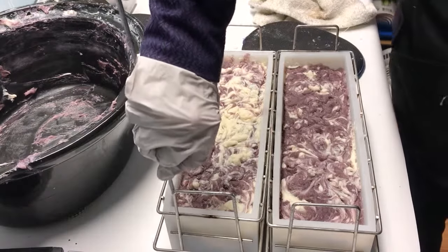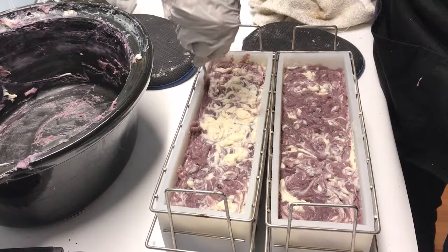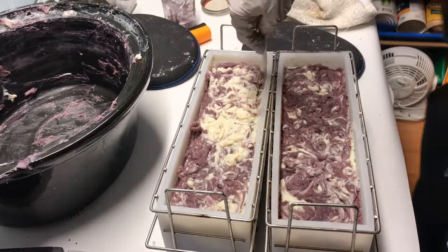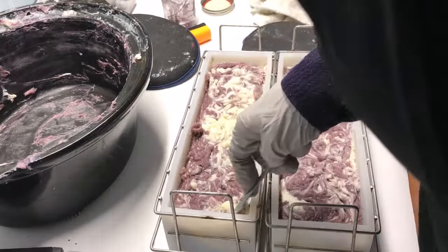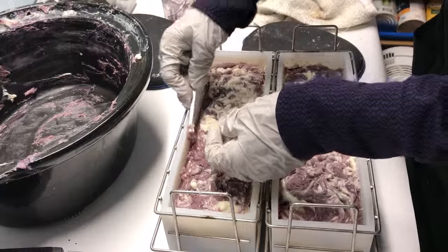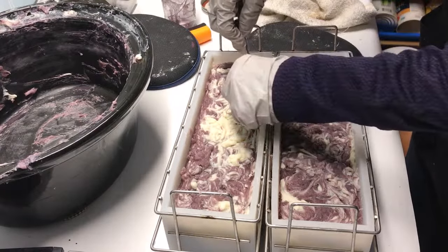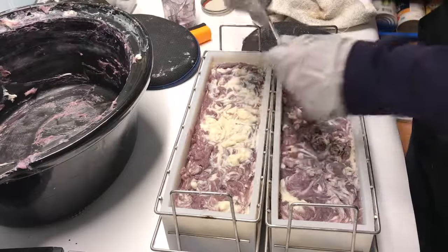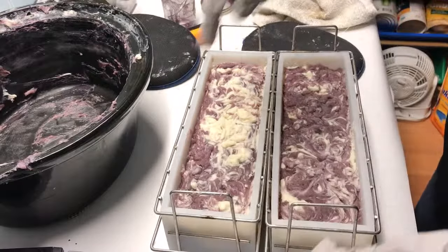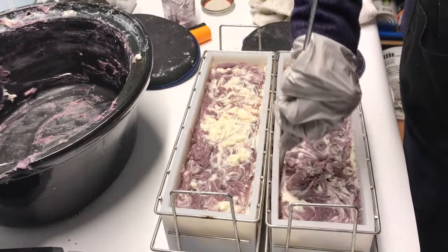And then we'll just go right along the edge here and clear off any of these edges that need scraping. And we'll collect these harder pieces. Okay. And we'll scrape this one.